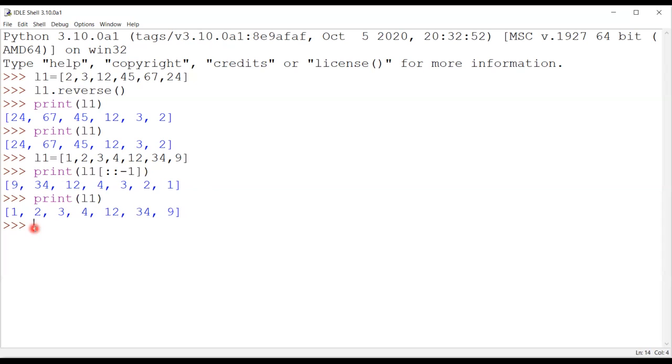So if I write L1.reverse(), right? And then if I print L1, then I will get this as a result, not this, because changes are done permanently now.